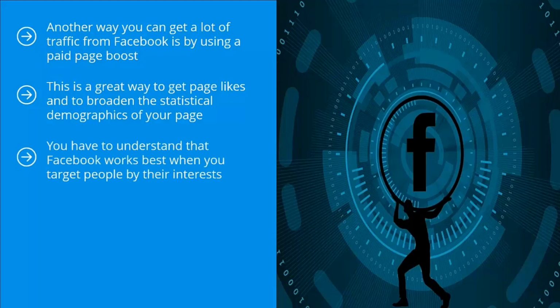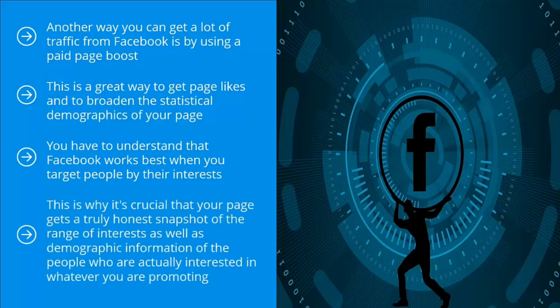You have to understand that Facebook works best when you target people by their interests. This is a bit tricky because if your page is statistically inaccurate as far as your niche is concerned, you probably would have a very faulty set of targeting parameters. You're not quite there when it comes to getting the interest of people you're trying to reach.